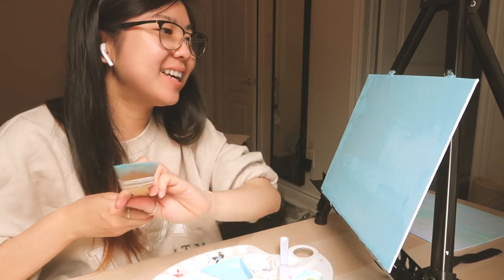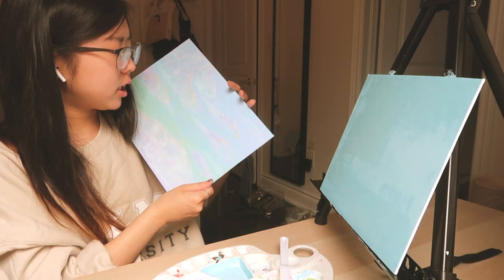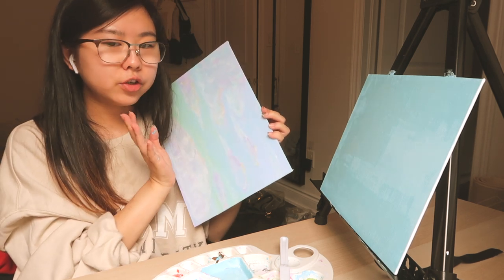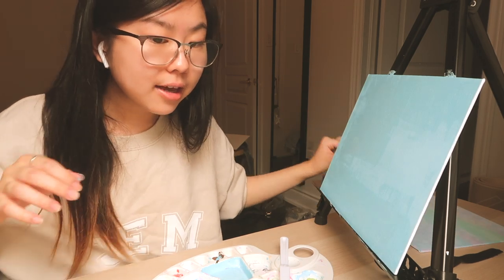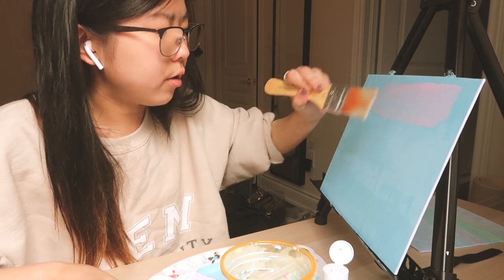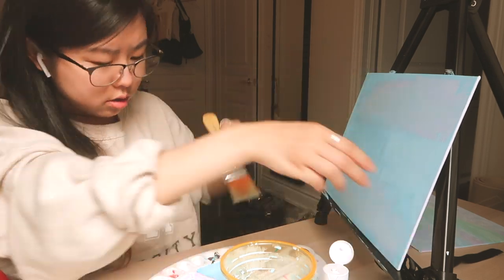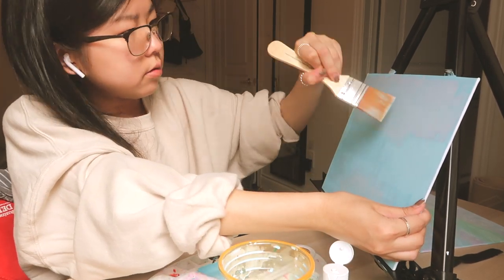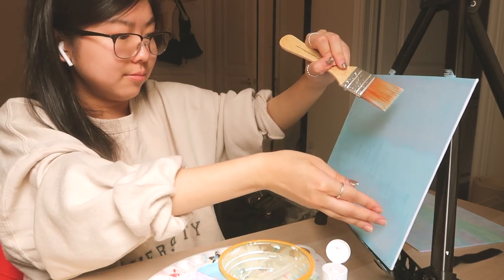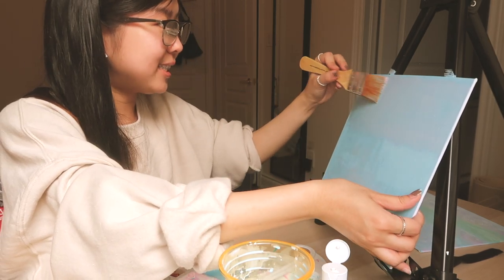Wow, look at us. We're making progress. I'm happy. So in the first painting, what I did was that I covered some of the blue over with purple. And instead of purple, I kind of want to try pink this time just to see what it would look like. Okay, so this is just going to be really light. Oh, there's too much water on my brush. I feel like I'm not being gentle enough. Like, can you hear my brush? Oh, that's fine. We're okay. Nothing happened. No one witnessed anything.